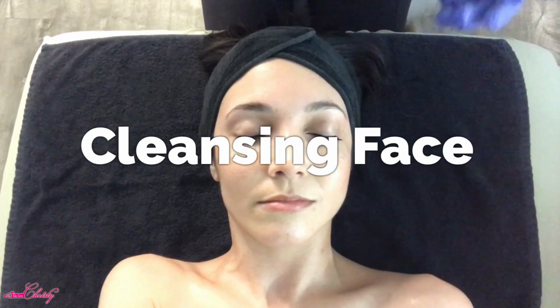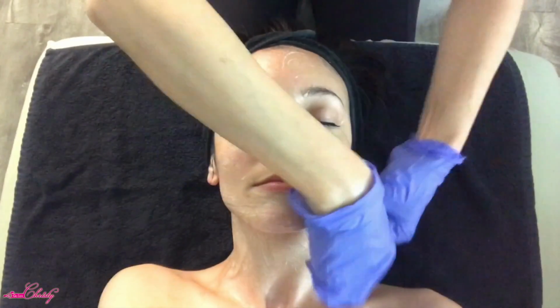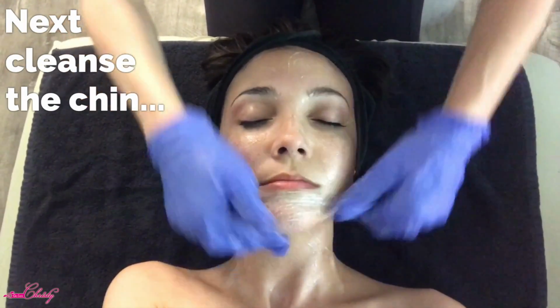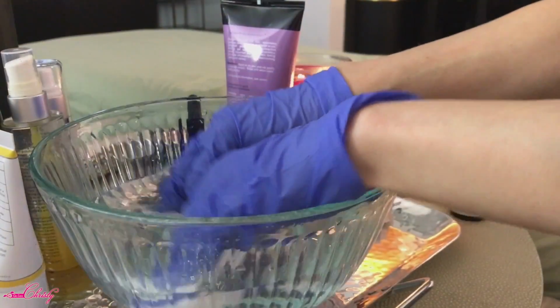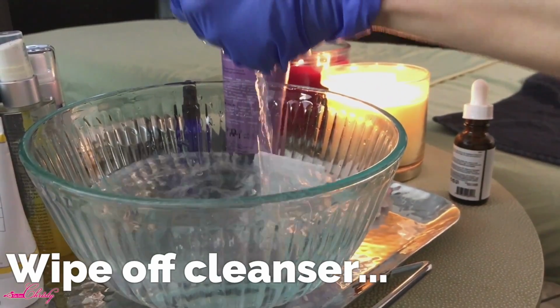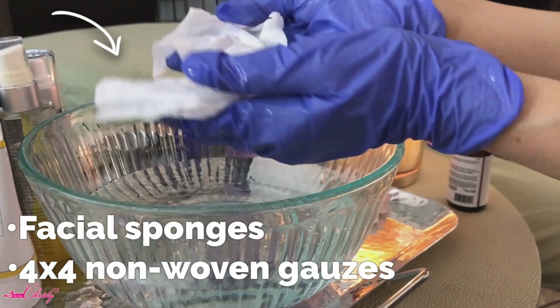The next step is we're ready for our cleansing. You want to get the jawline and right underneath. That is a neglected area. Then get the chin and then the cheeks. So when you're done and you want to wipe off the excess cleanser, you're going to use facial sponges or 4x4 non-woven gauzes.